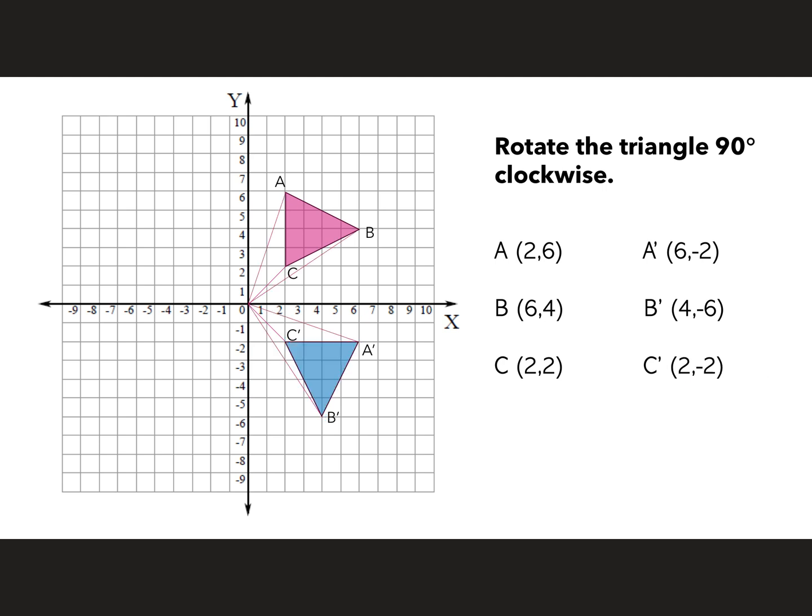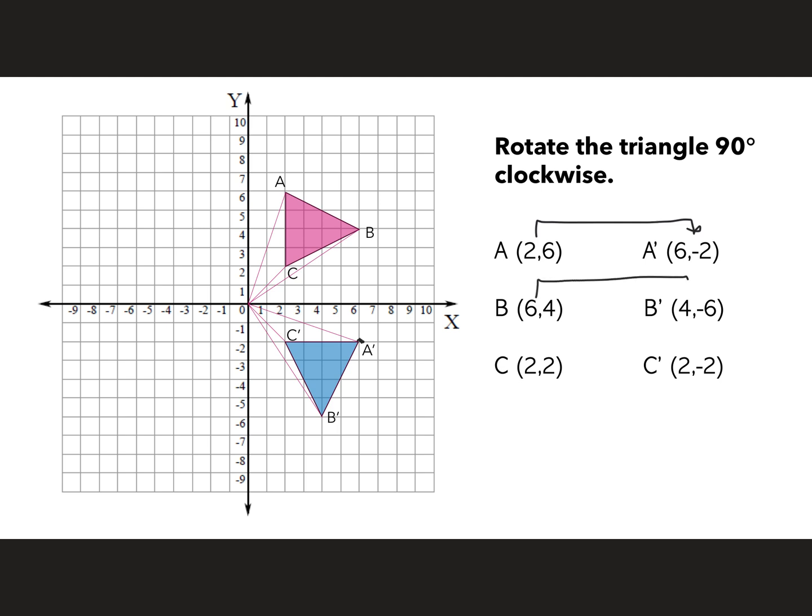What do you notice about the numbers, the ordered pairs, when we went from here to here? Well, did you realize that the two numbers switched? Instead of having 2, 6, I have 6, 2. And yes, I know I have a -2, but the way I think, I see 6, 2. And then I just remember that it's down here in this quadrant, which then would make that 2 a -2. But I don't think that way at the beginning. I'll show you in this next screen.